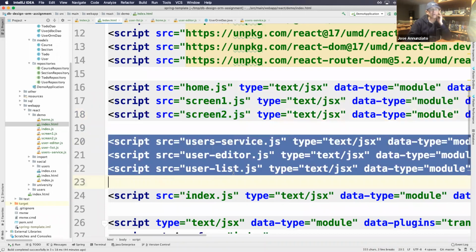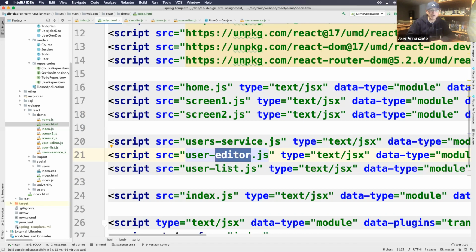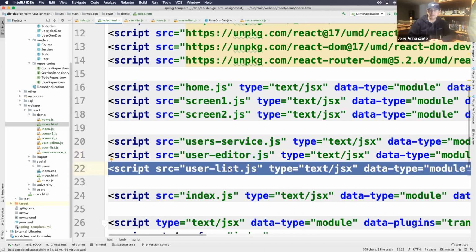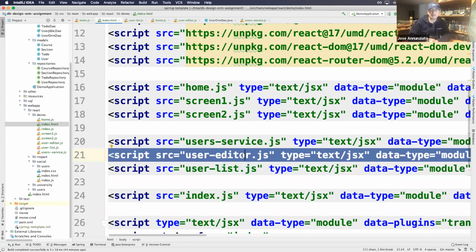We showed you, all right, well, let's now create 3 screens, right, that are useful to us. One is going to implement the list of all the users. It's going to go out and fetch the users from the database. Once it has the array of users, it's going to iterate over them and just display them in a list. Now, a separate screen component, we're going to call the user editor screen, is going to be able to edit a single user, right?